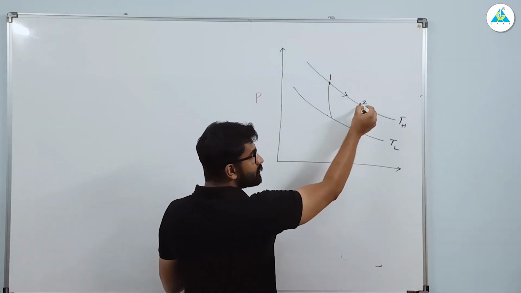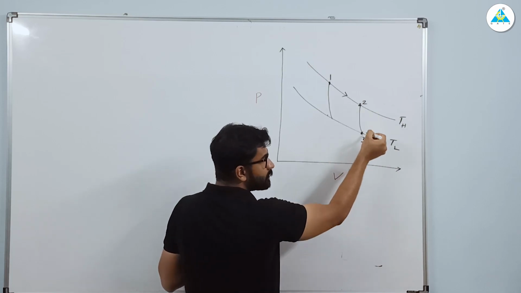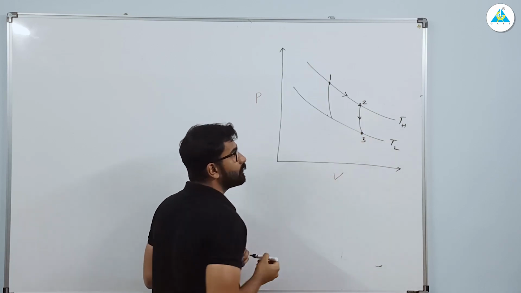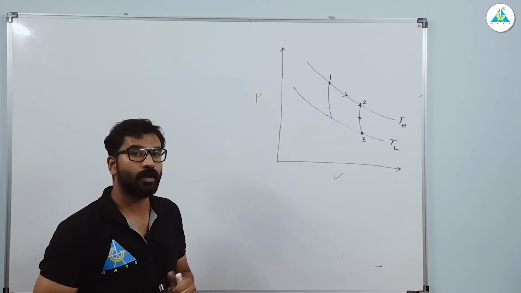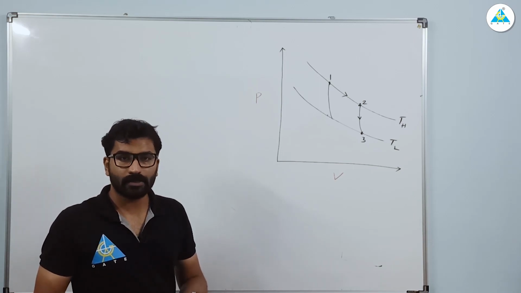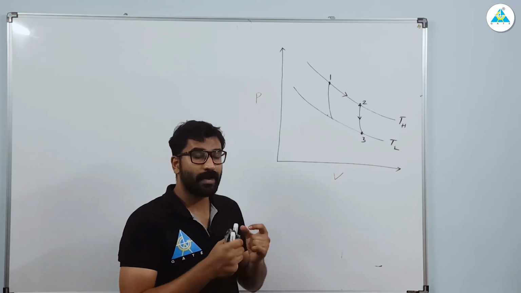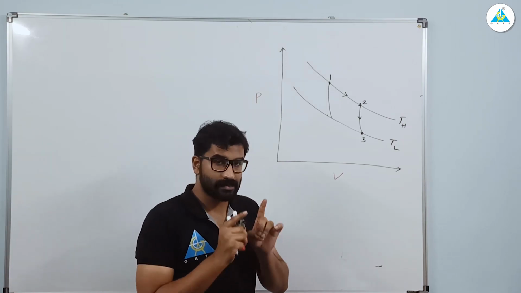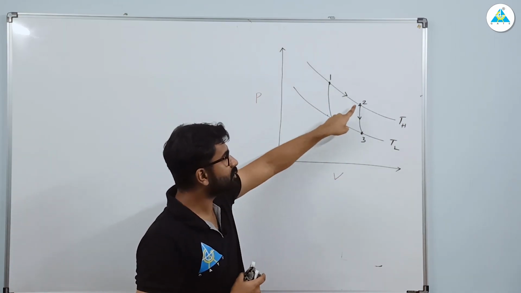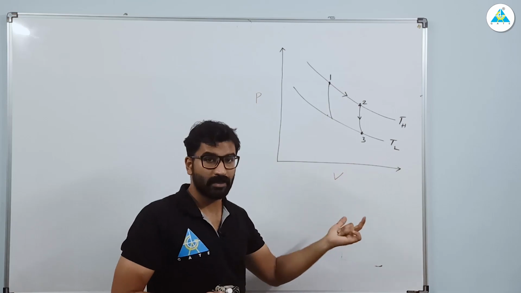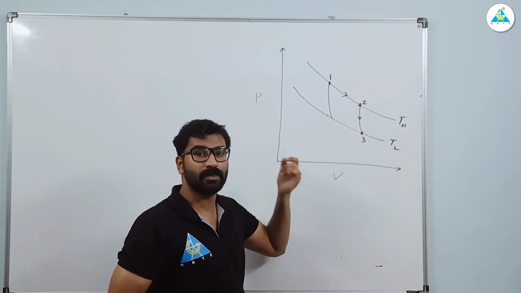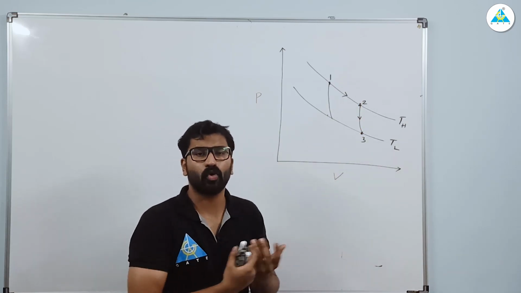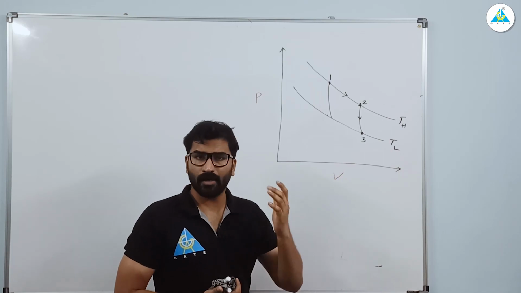So that in 2 to 3, we have an extra slope. So 2 to 3 represents what? 2 to 3 will represent your reversible adiabatic expansion. Now remember, whenever you draw this, if it is an expansion, pressure should decrease and volume should increase. Here pressure is decreasing, volume is increasing. You have to draw it accordingly, right? Otherwise it will not be correct.